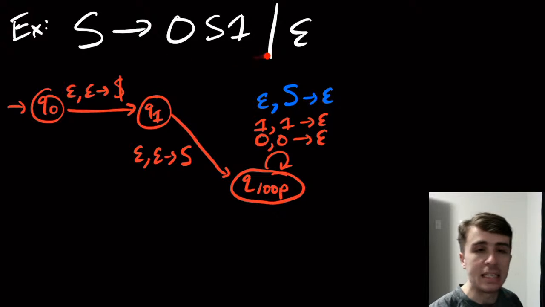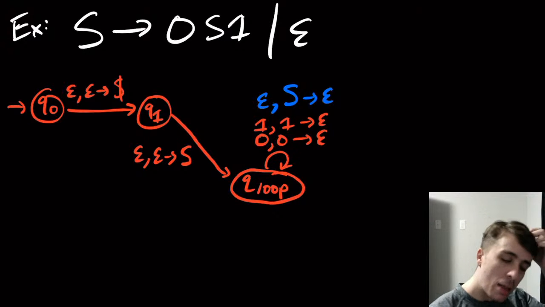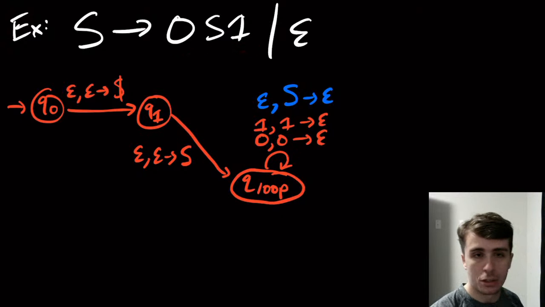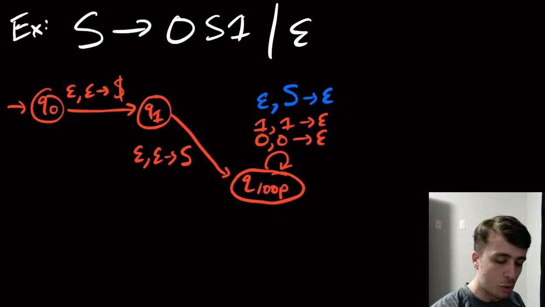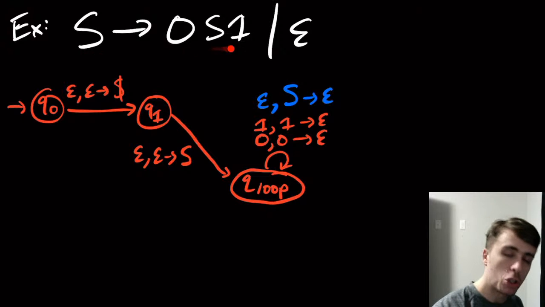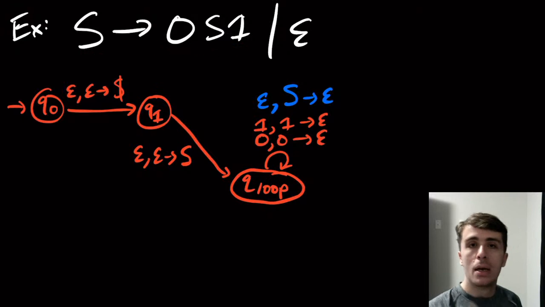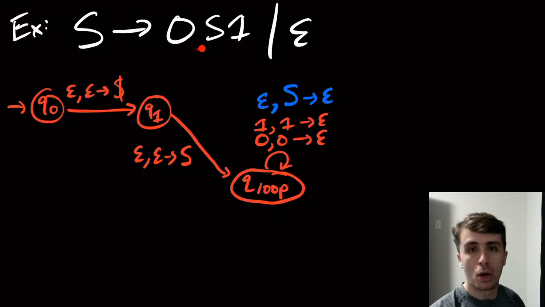There is something I need to do here, but not for this one. So this is another self loop I'm going to add here. But for this one, this is a little different. I need some kind of way of popping this S off and pushing this right-hand side on. The problem is I can only push one character at a time. So we've got to figure out which characters I should put onto the stack.